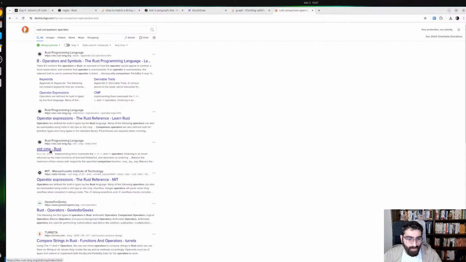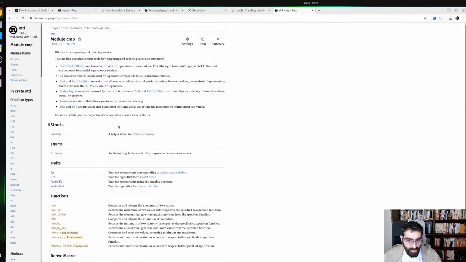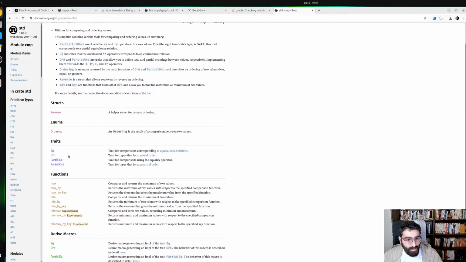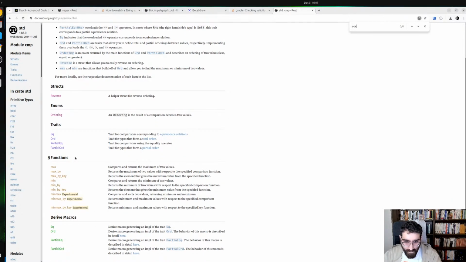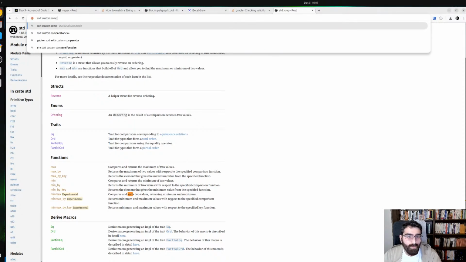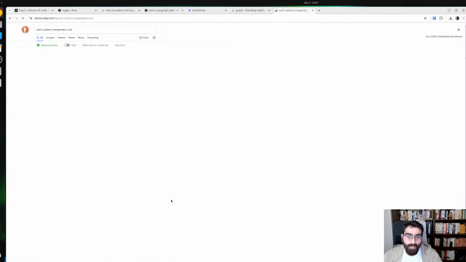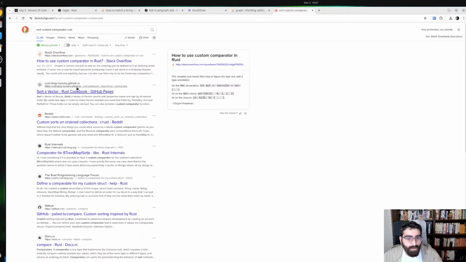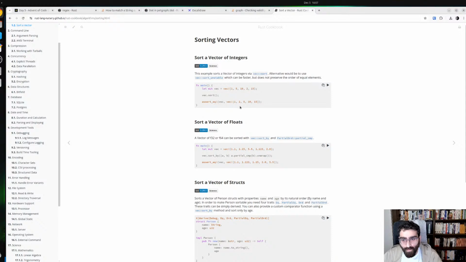Oh, std cmp seems like the right thing. And can we sort with this? Min max. Sort custom comparator. Sort vector. Let's start from the cookbook.